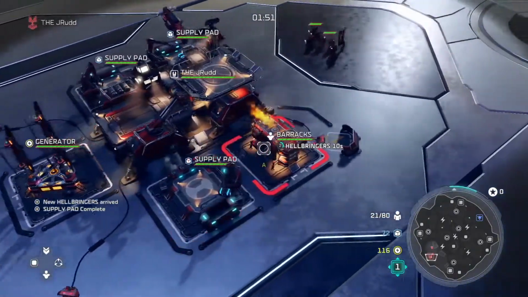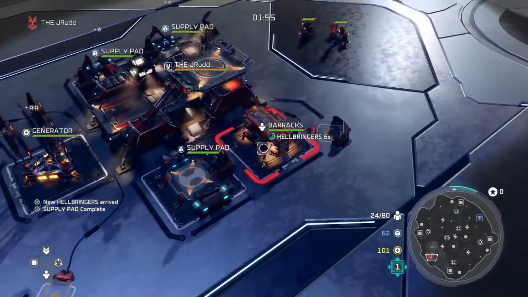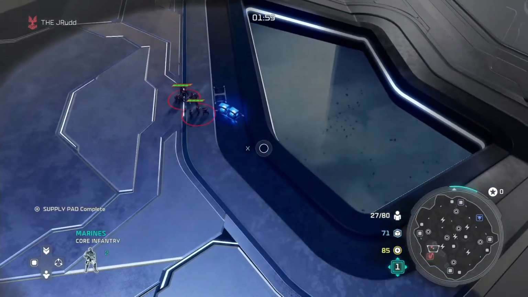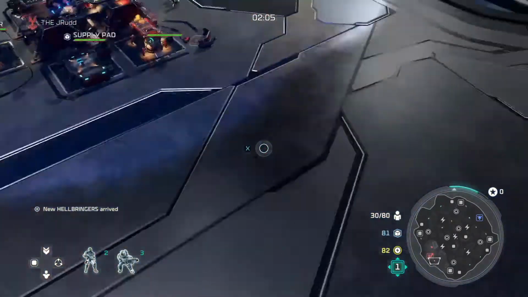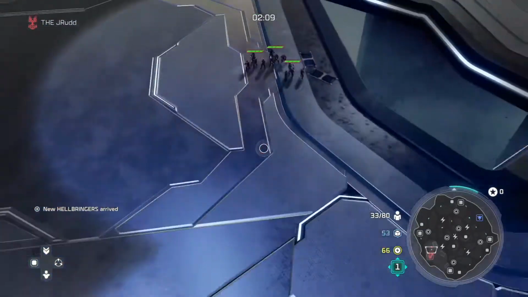So about 2 minutes into the game here, I'm getting some Hellbringers built. I've got a good queue of units built up and ready to go. You want to just keep driving this queue, and what number we're driving towards is 12 units. 12 units seems to be the key in making sure you have just enough of a force that you're good on timing, but also you have plenty of units to make sure you do the maximum amount of damage.